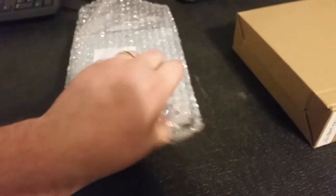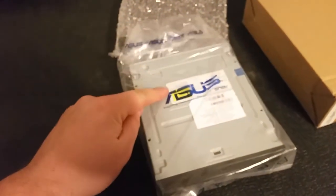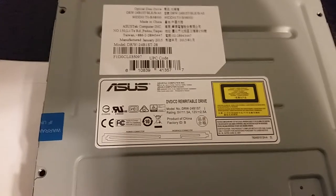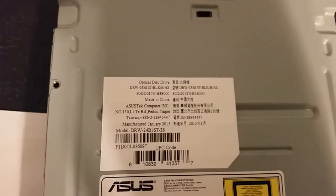Here is a legitimate drive — I've bought many of these. It is an Asus 24B1ST. Brand new, this is OEM packaging. As you can see it's got the Asus label on it. You take the drive out and you will see the Asus label on it, as well as all of your FCC labels that are required — letting you know the laser kills — model numbers, manufacturer date, serial number, everything on there. It also comes packaged with the Asus driver DVD suite.